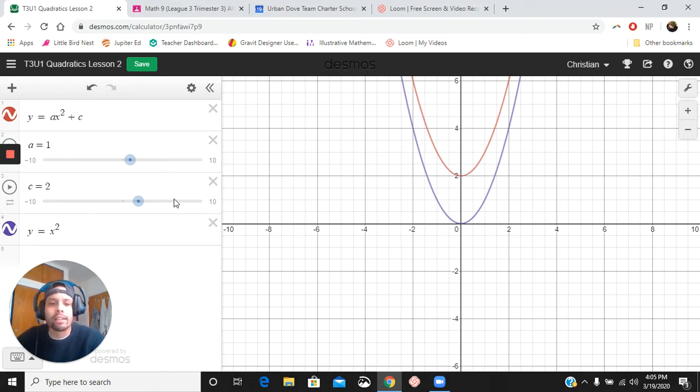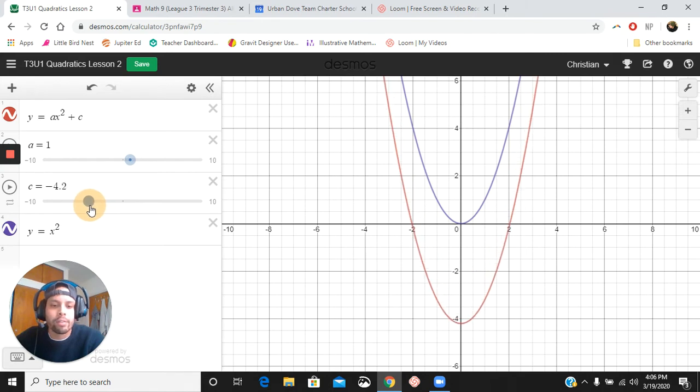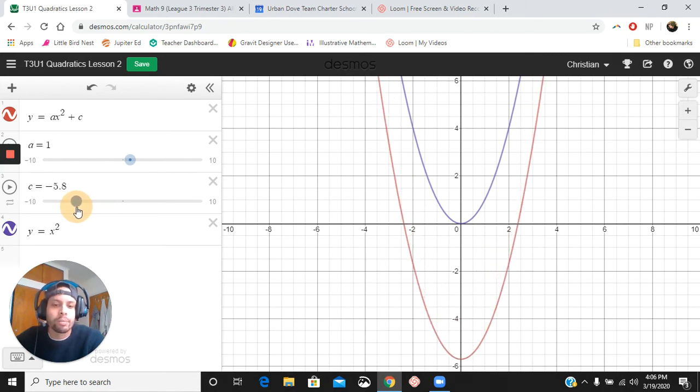So that's what c is. So if you're graphing one of these and you see that c, right now c is 2, you know that your parabola is going to cut through (0, 2) because your y-intercept is 2. So moving forward, let's see what happens when we lower our c value, right? I'm going to lower this slider. It's returning back to the center where x squared is, and then it's going to keep going down, right? So the lower my c value, the lower my y-intercept.